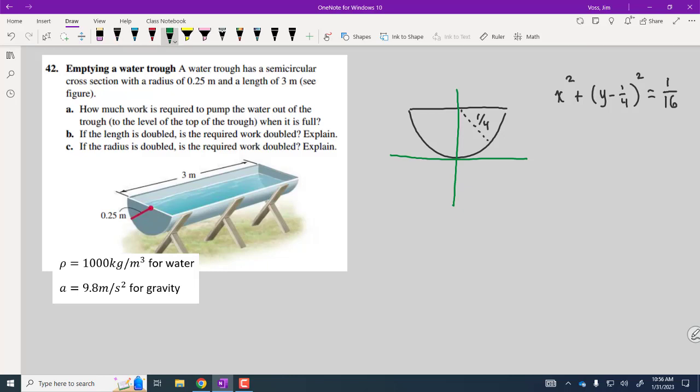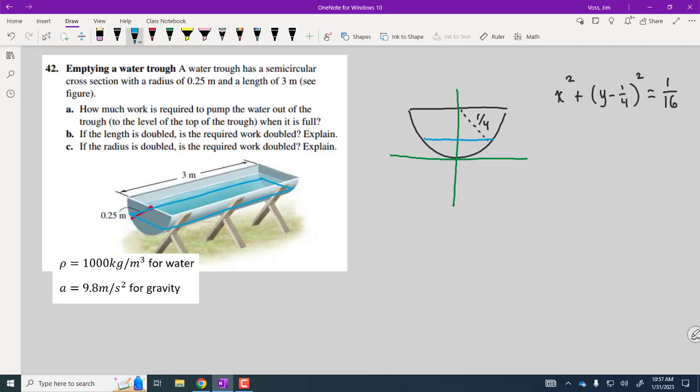Now, when we draw our element, over here, there is my element. Constant, right there, cross, constant height. If we draw it over here, let's draw the corresponding element here. Then we extend it, right? We extend it the length of the trough. So we're imagining a rectangle as our representative cross section. And if we multiply by dy, that's our representative slice. So the representative slice is going to be a little rectangular box, a very thin one.